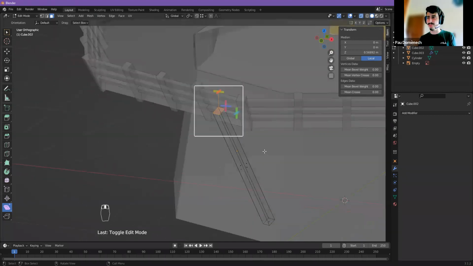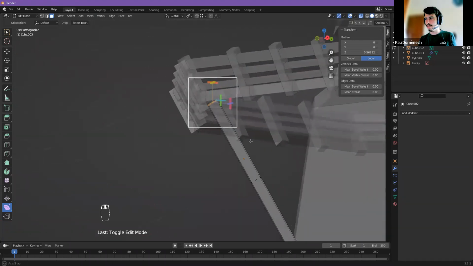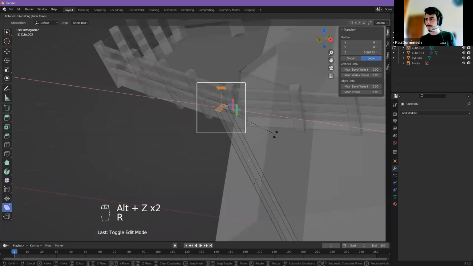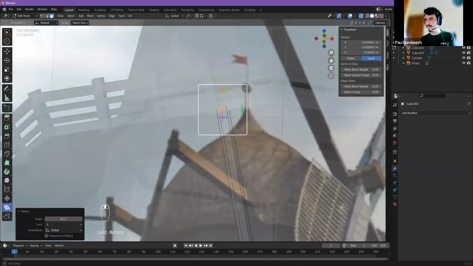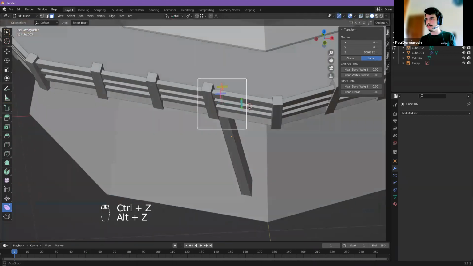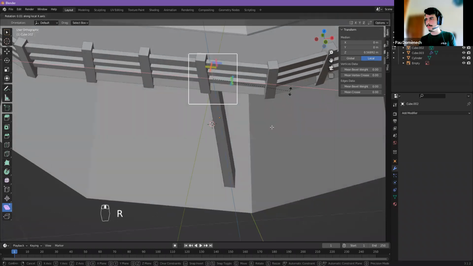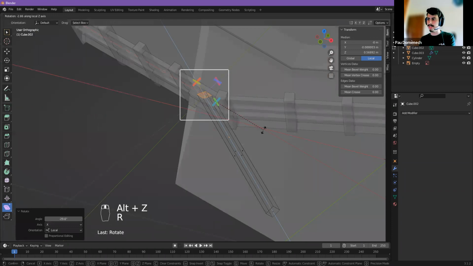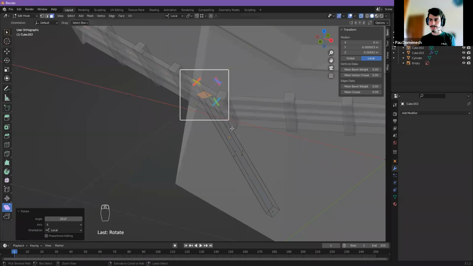So for example, if we did just a rotation to keep it flat on the top, as you can see, it's just doing weird rotations like this. I'm going to do it local. As you can see, it's modifying all the volume of it. So we want to shear.